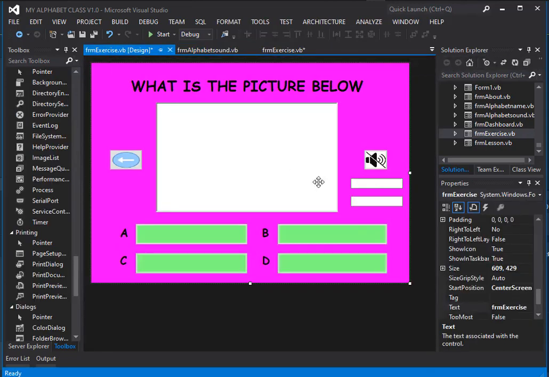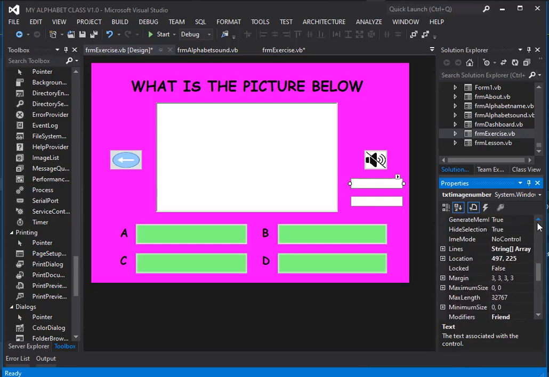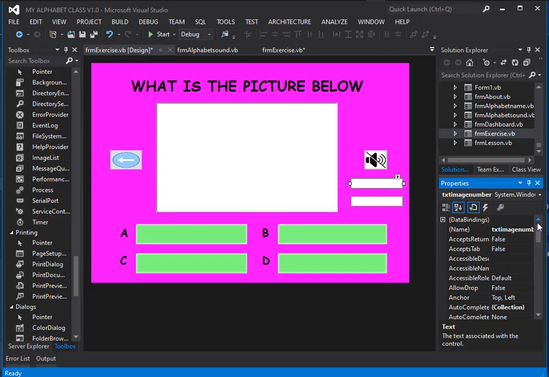we created two text boxes here. One text box will cater for the number, so we are going to use random numbers. We are going to display random numbers here, so that each number will represent a picture. So when the form loads and, let's say, number 2 is here, we are going to associate number 2 to a picture, and that picture will be displayed here, and its possible answers will also be displayed here.